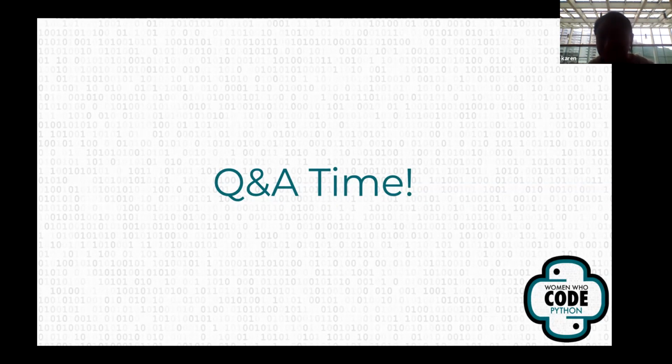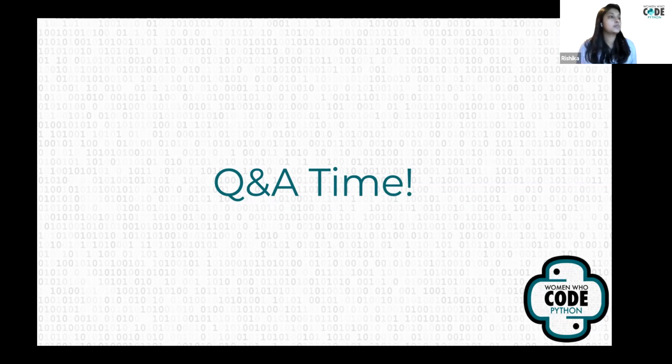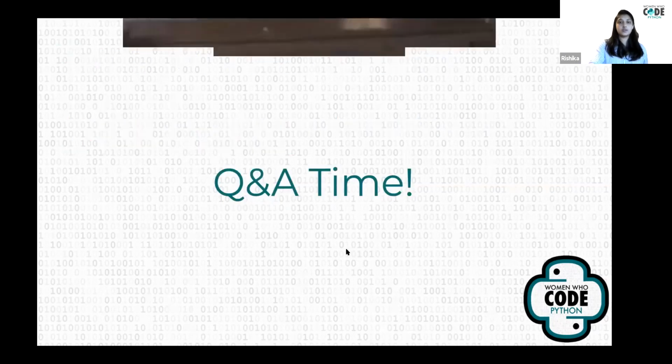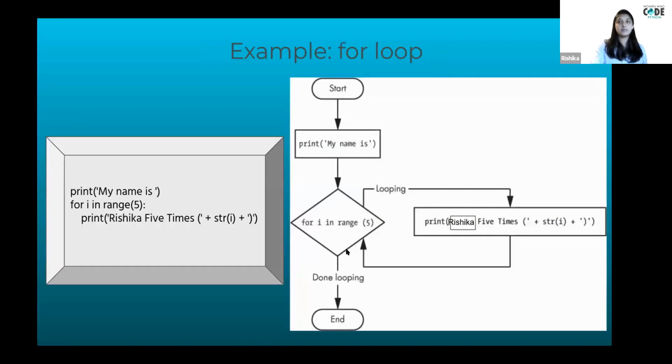Yep. Okay. Definitely. So I'm just going to start from the top. How does a loop know when it's hit the last line? I'm used to using a parentheses and or a semicolon. Does this have to do with the indentation? Very good question. I'm going to go back to this for loop. So it knows when it's hit the last line.